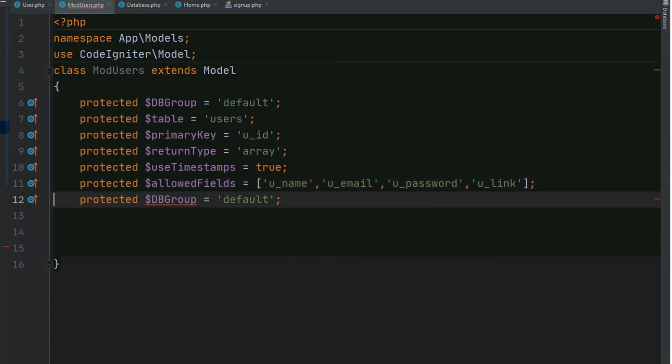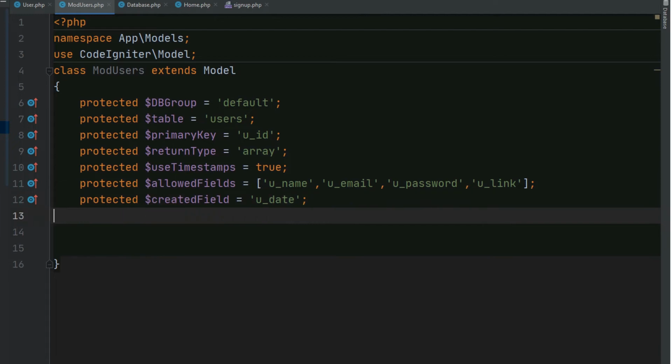Okay, fine. Now the date, I'm saying the date field is created field, which is the UDate, and now I need another field. I'm saying updated field is UUpdated.